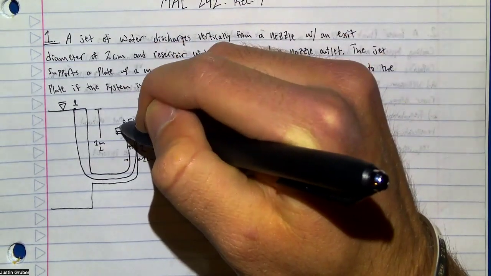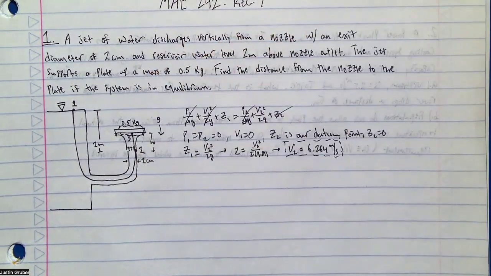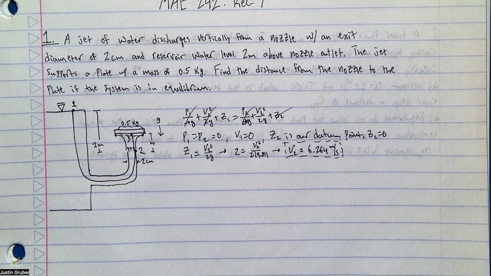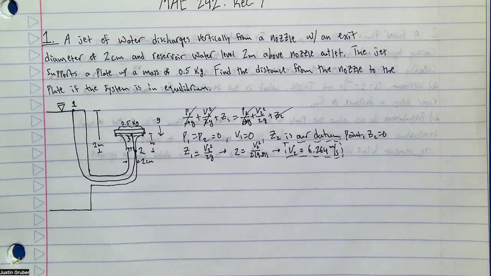So the smart thing to do would be to include some control volume that just barely touches the plate, right? If you can see that, you'll see it on the key. So now with that, we can use our momentum equation, and we just have one little inlet right where the water is touching the plate, with a diameter of the nozzle. We can make that assumption, and we don't really care about the area of the plate. We just care about the area of the inlet, right? Which is just the area of the nozzle.